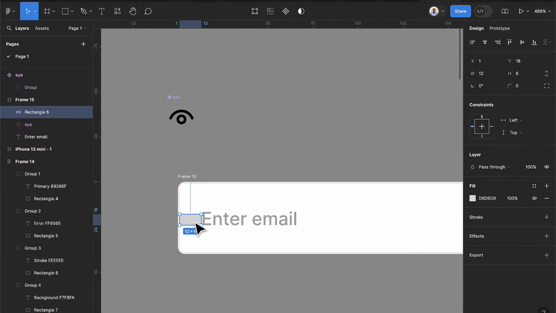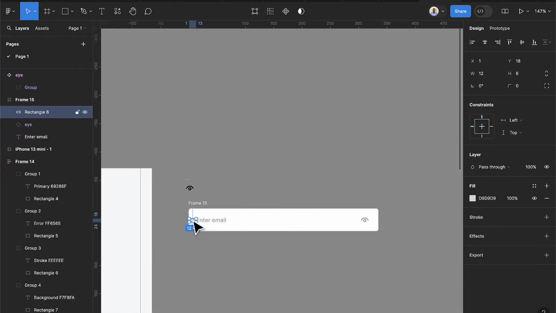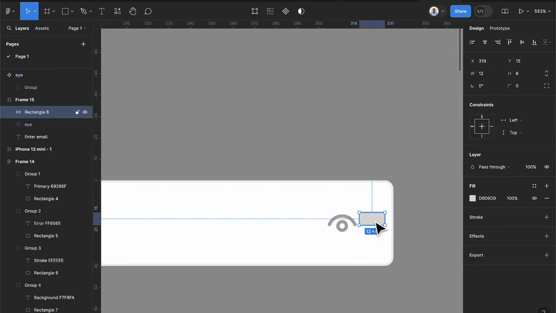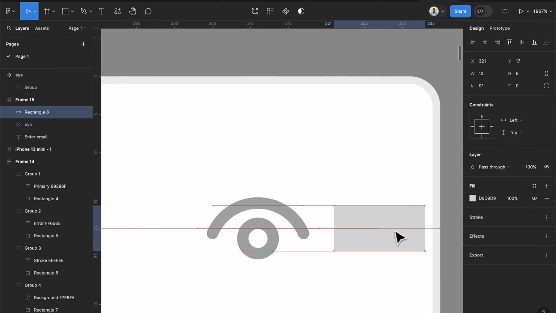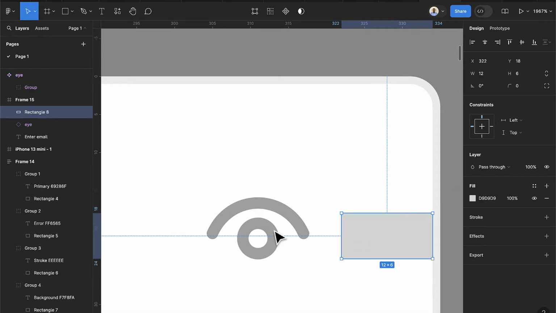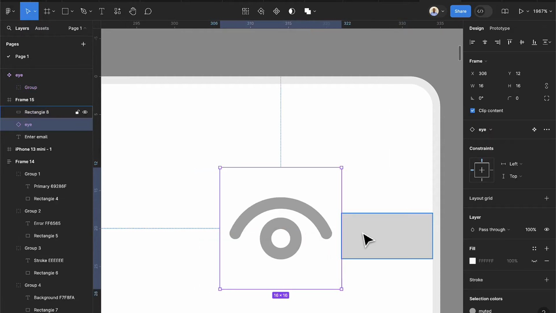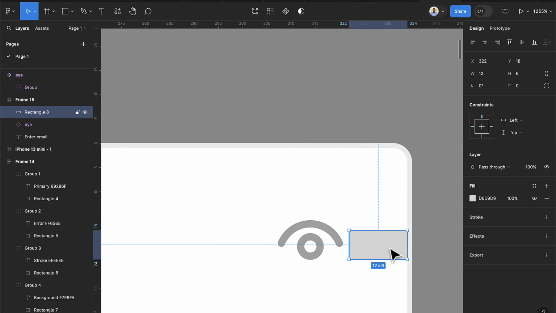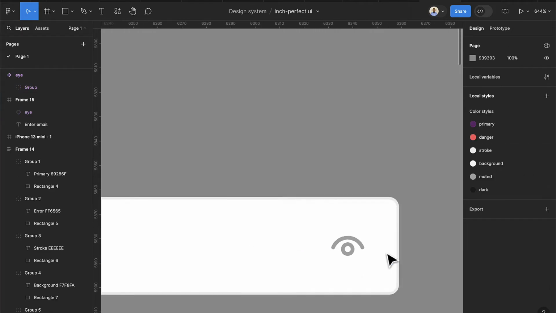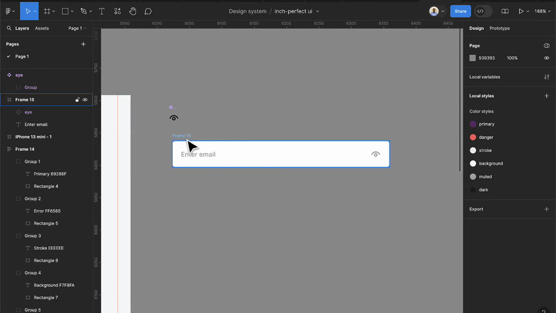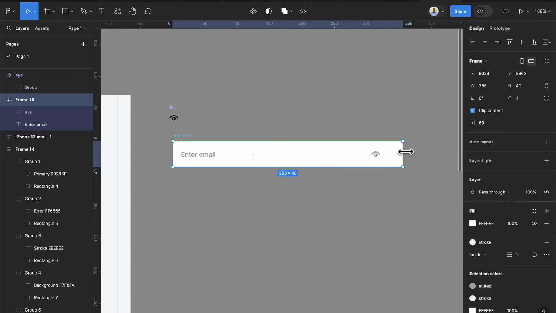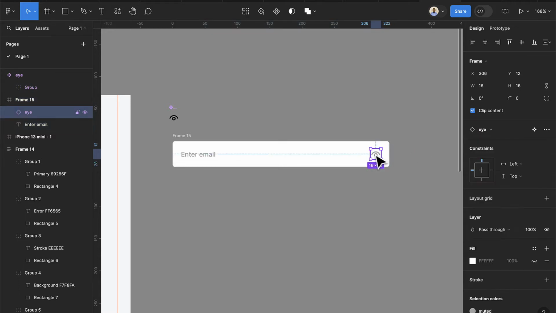So I'm going to select this and do the same thing for this other section here just to get the margin, since we're not using auto layout, and I'll show you why. So here I can select this, just drag this somewhere here. We have this. So now I can delete this item here. So if I select this item and I drag this, we want this to be able to move along with this action that I'm taking. So I'll undo this. So select this item here.